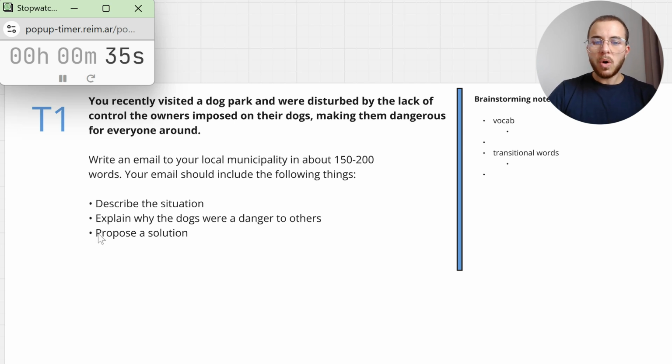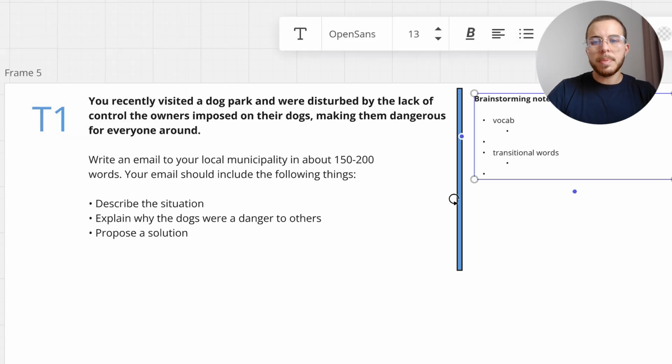If you don't answer all 3 of those prompts, you won't get full marks. So as you are writing, come back to the prompt, read it again, continue writing. And you can do it in the same order that it is presented, or you can change it. So let's start brainstorming. We're going to think about vocabulary words that we can use for this. Keep in mind, you're creating a fake situation. You were never at that dog park, but you have to imagine it. And this is part of the testing skill, is that you can put yourself in that situation and write a response.